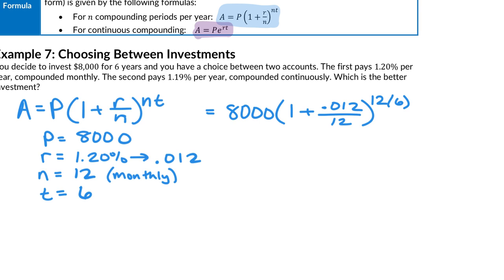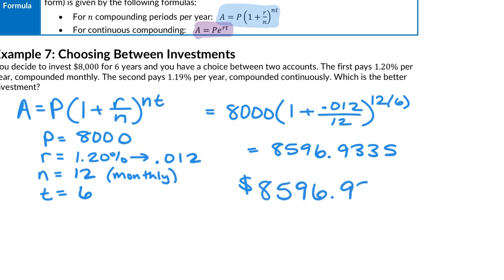So in your calculator, when you get a moment, go ahead and type in all of that in one fell swoop. So you're going to want to use parentheses, you're going to use your fancy fraction, you're going to want to use, again, parentheses, all of that good stuff. When you type all of that in, you should get 8596.9335, which if we answer the question, meaning it's money, let's make it look like actual money, this investment account would have $8,596.93.